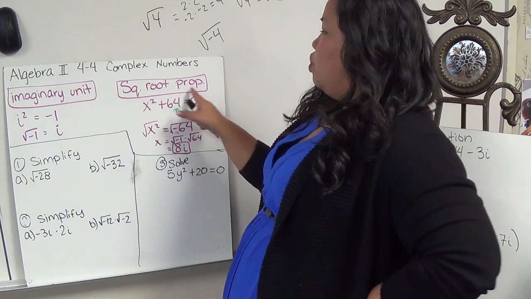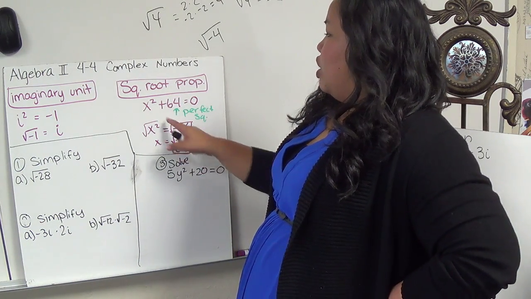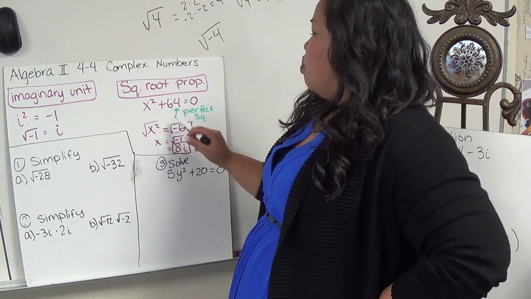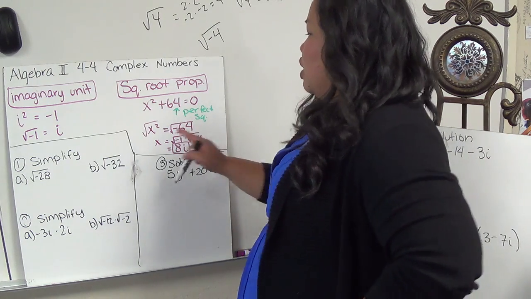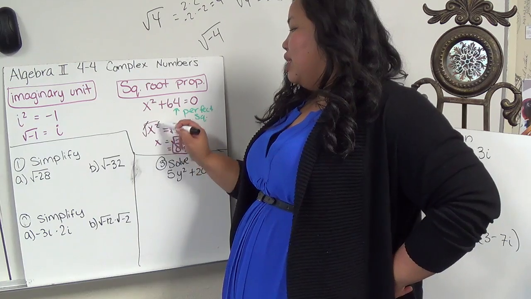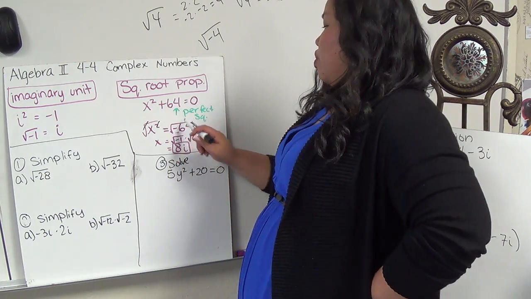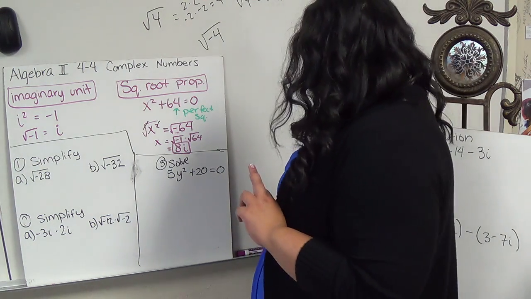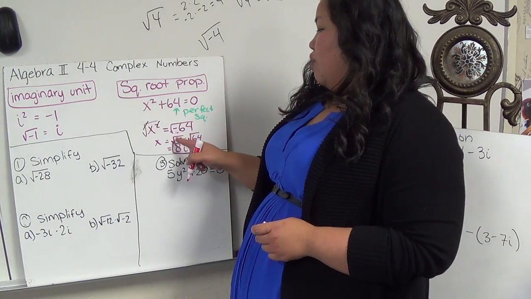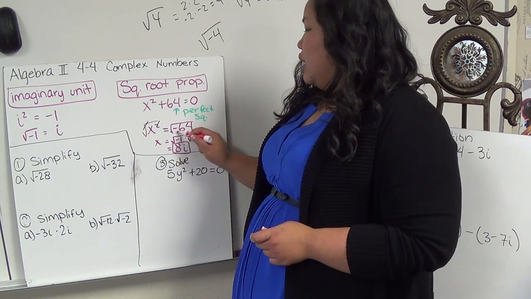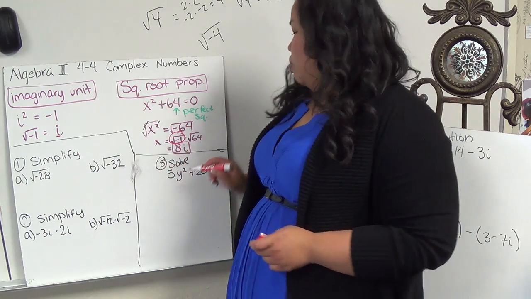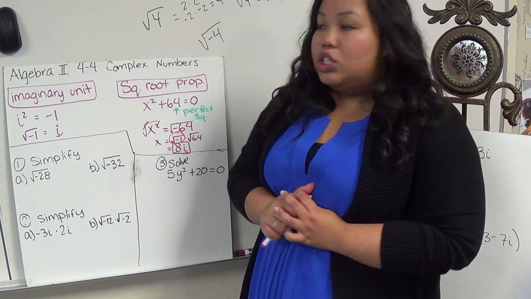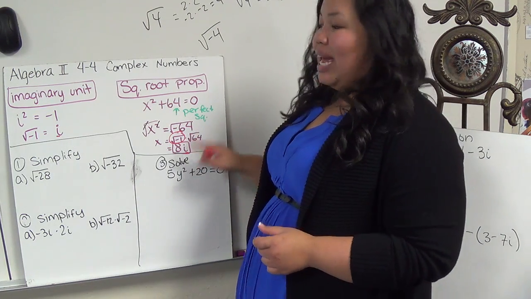Right? So if I have x squared plus 64 equals 0, in order to solve this, I'm going to subtract 64 on both sides. Then I square root both of these. I end up with the square root of x squared; this and this cancel out. And then I have the square root of negative 64. Because no two of the same numbers multiplied together gets me negative 64, I can do a negative 1 times the square root of 64. This square root of negative 1 turns into an i, and that way I can do the square root of 64 as 8. So my answer for the square root of negative 64 is 8i.